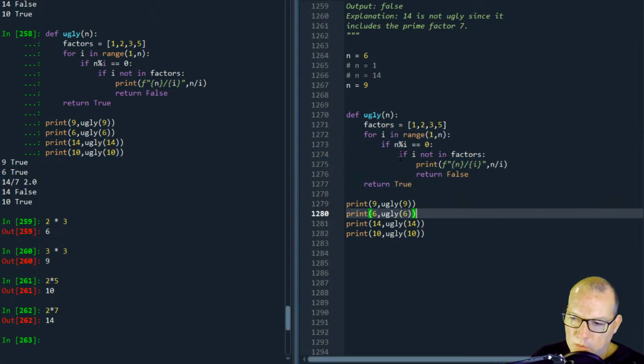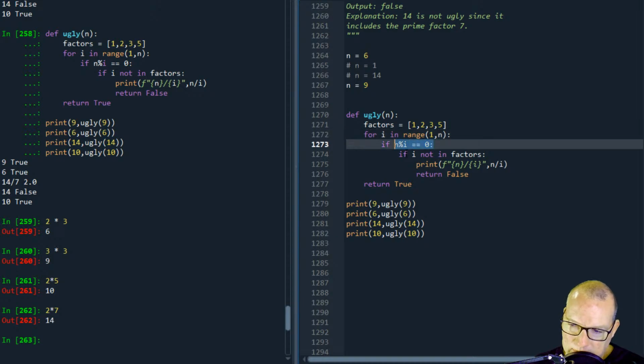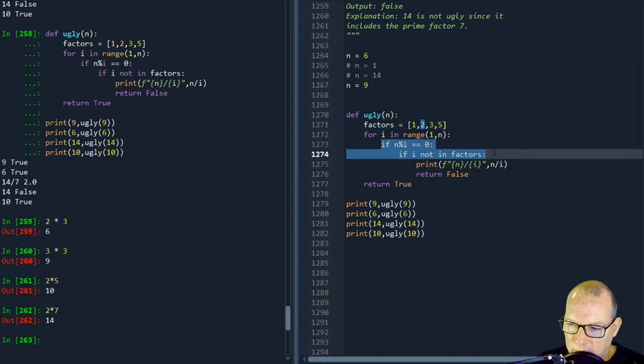Because when we were getting to 2, and 2 wasn't a divisor, because I was making this check, it had to be in this list. I was saying 2 has to be in here, or it's going to return false. Well, 2 doesn't have to be a divisor. The divisor just has to be in this list. And that's what we're doing right here.